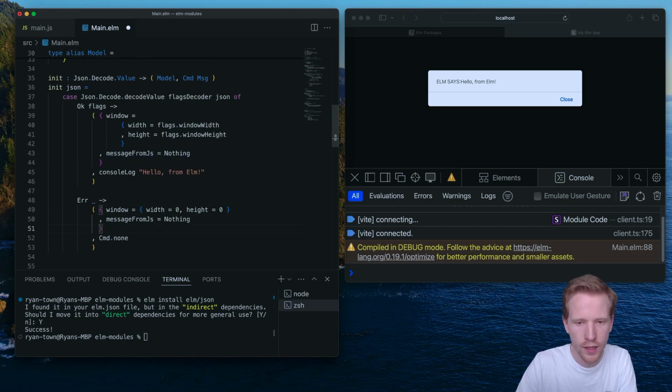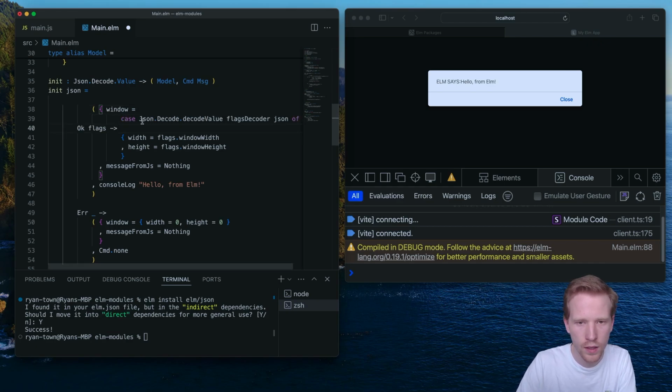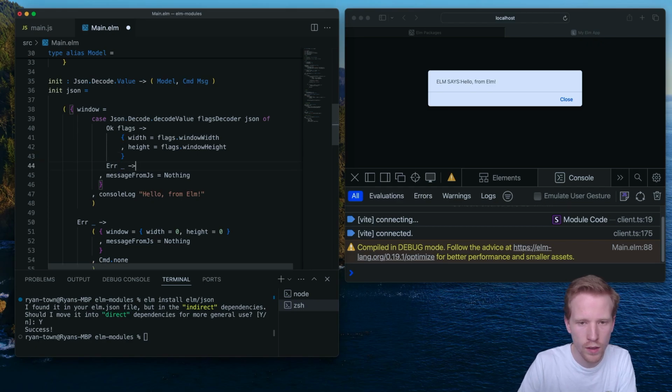And then I'm going to also add that here. It might save me some time in the future if I just move this case expression in a little bit more. So I'm going to do this. That way, width equals 0, height equals 0.